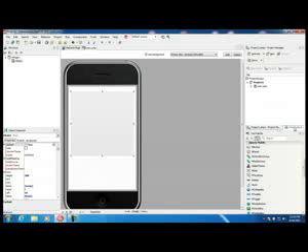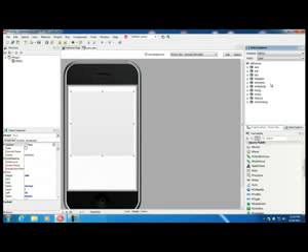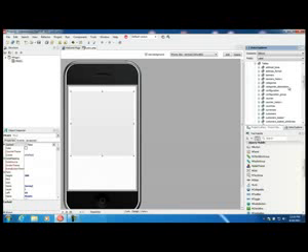So I'm going to go to my Data Explorer tab, and here I see a list of supported databases. For this application, I'm going to use a MySQL database, and I'm going to use the OS Commerce database that's included with RAD PHP XE2. I'm going to open up my OS Commerce database, look at the tables I have available to me, and take the categories table and drop it onto my device.